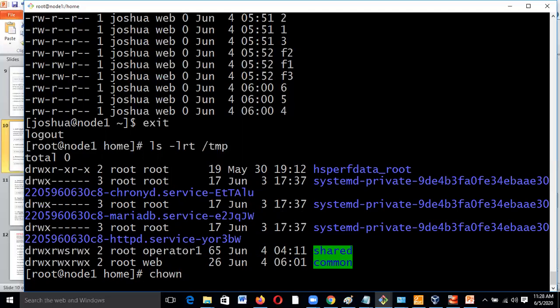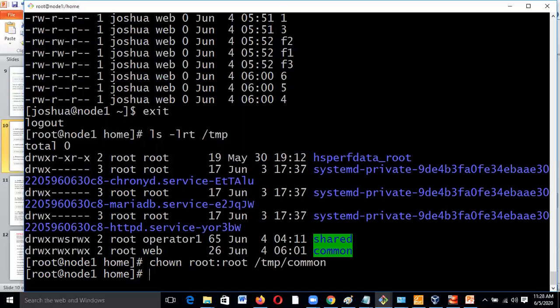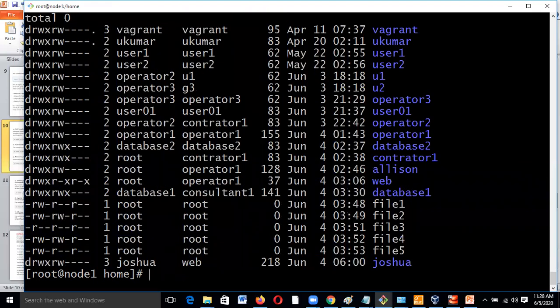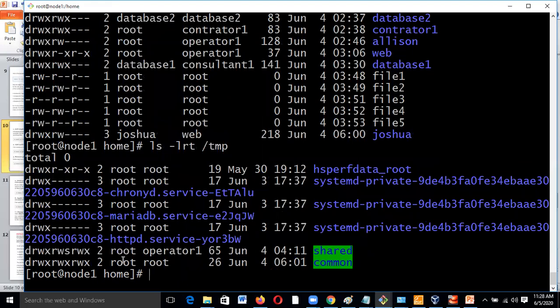chown. So the ownership got changed to root.